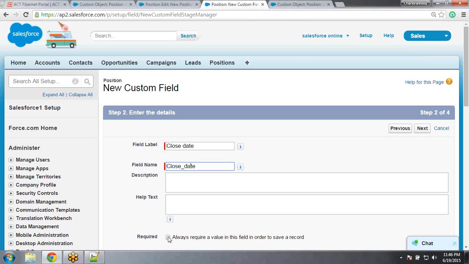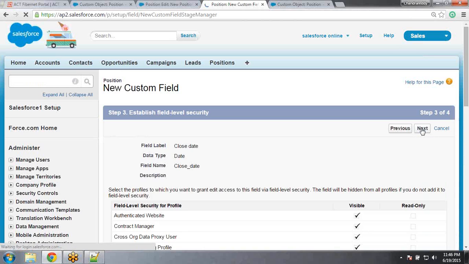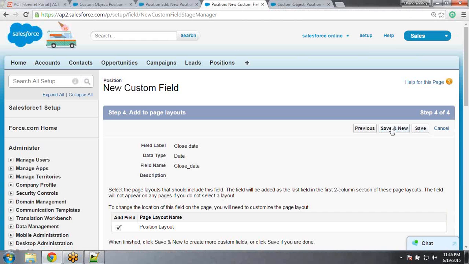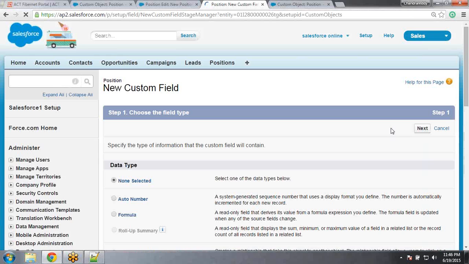The field name will be available automatically. Select the required checkbox. For each and every position, open date and close date should be required. So here I have selected the required option, since I want to make this field also required. Click on next, and click on next, and save and new, since I want to create one more.